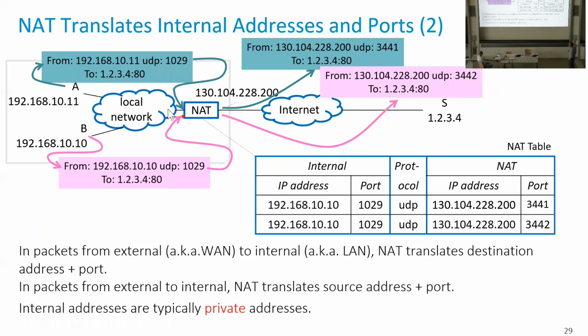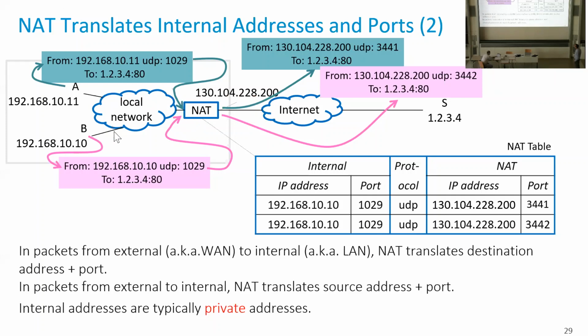So which addresses are translated? Again, we translate the internal address, which is the true address seen locally by this machine, to an address of this machine seen by the outside, which we call the external address or the NAT address here. If a packet comes from the outside, then it's the destination address field that is changed. And in the reverse direction, if a packet goes from the LAN to the outside, then it's the source address that is changed. And also the port number.